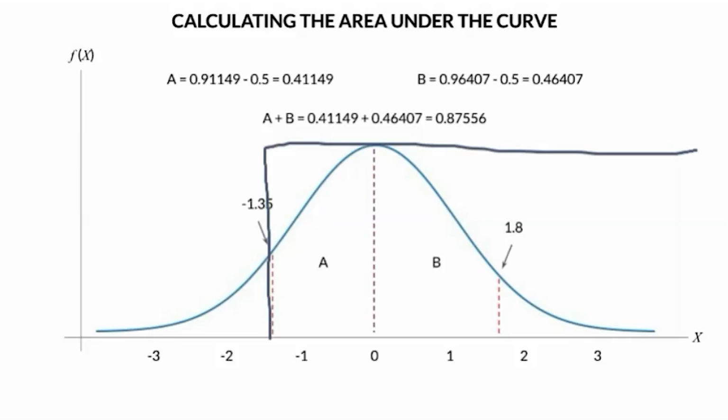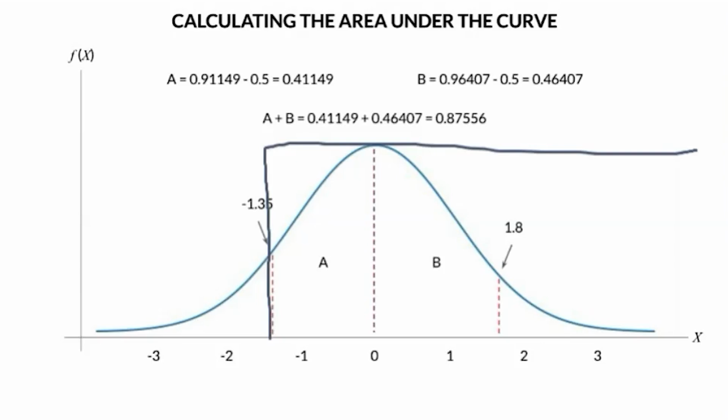Now you must be asking, the z table is giving me from left hand side, will I get the same value from right hand side? Yes, the standard normal distribution is symmetric. So if you switch this, and instead of minus 1.35, if you go for the value 1.35, you will essentially get the same result that you're looking for. So from the right hand side to the z value, in this case minus 1.35, is the same as from left hand side to positive 1.35, same.